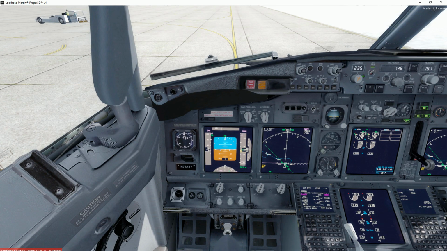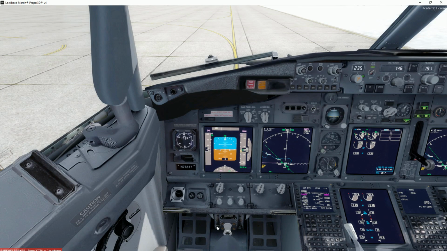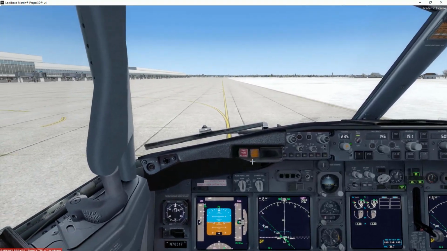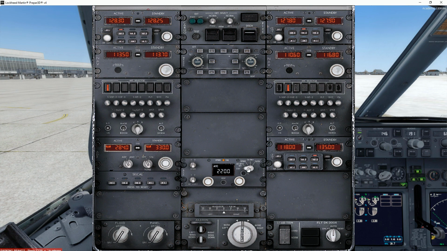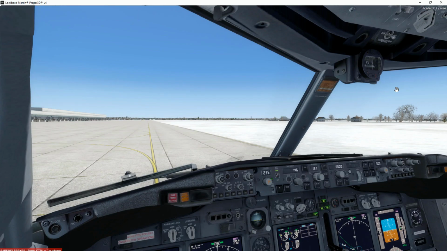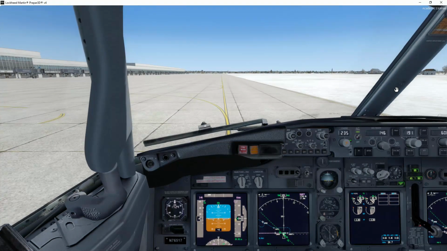ECAS is good. We can shut down the APU. TCAS to TARA, and the taxi lights on. And we'll begin our taxi to 1 left.